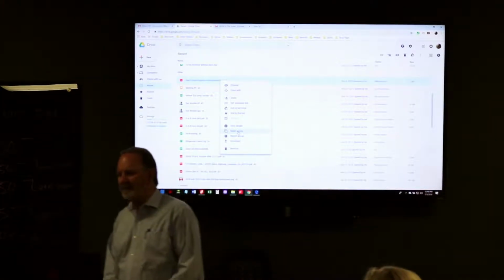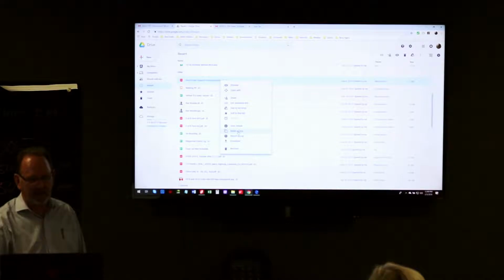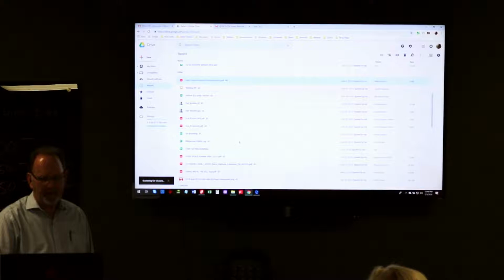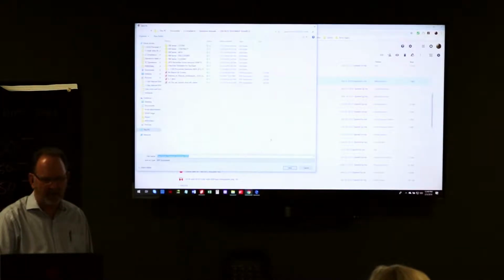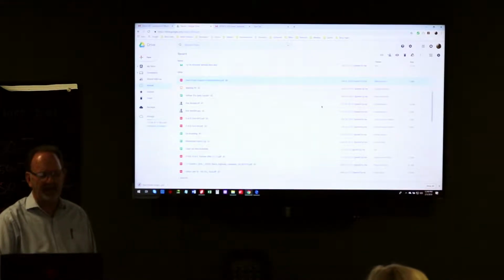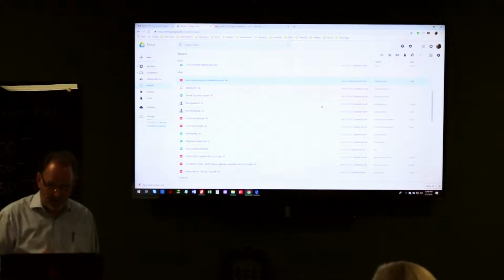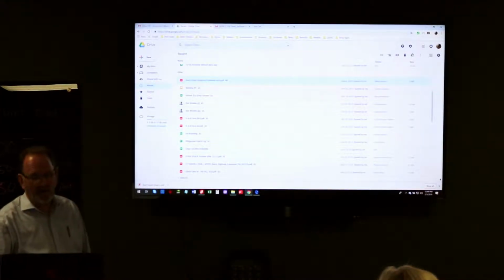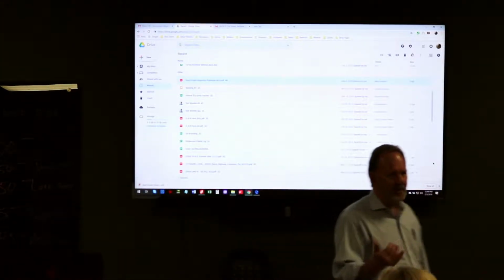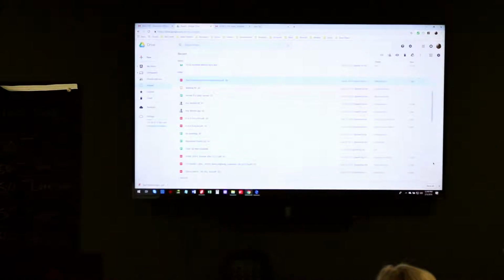So what you truly have to do if you're using Google Drive and you need a document, you're going to download the document, and you're going to put it in your temporary file, okay? And then you're going to go into your temporary file and attach it to your email, okay? So it sounds like a bunch of work, but if you know that that's what happens, save your documents, keep them on your computer, and also keep them on Google Drive as a backup.